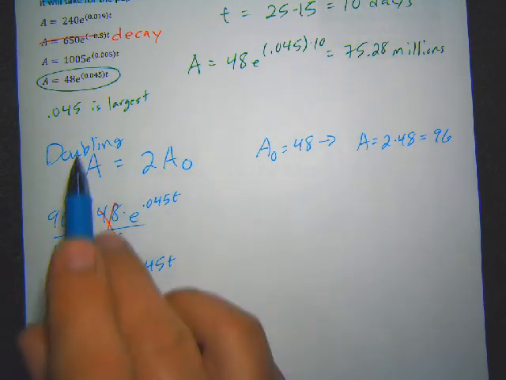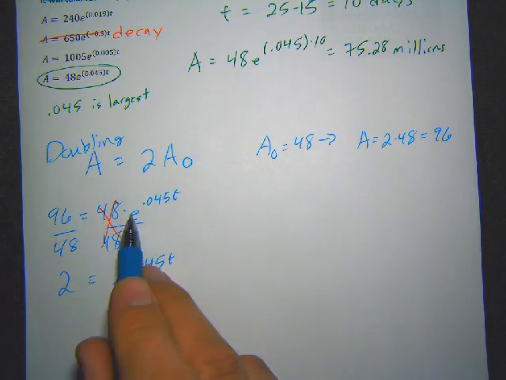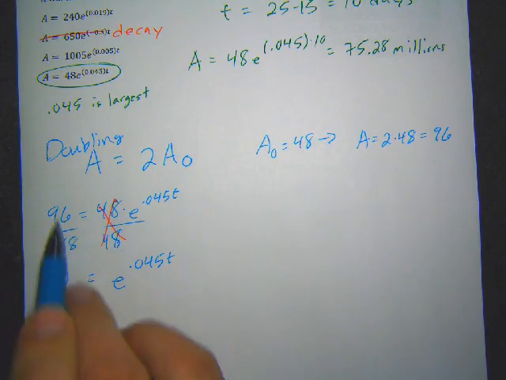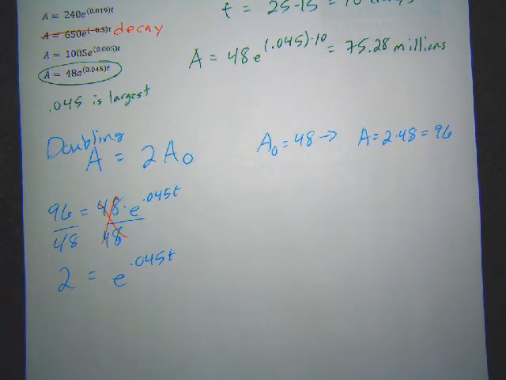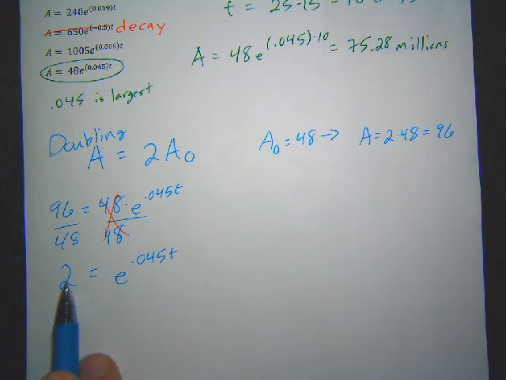If I'm doing a doubling problem, I'm just going to take the e part and set it equal to 2 because I want to double. I want this to be twice as much as what I started with. So if I do 2 times this, I get my final amount. You can bypass this step. You don't have to, because this definitely worked to get us the 2 this way as well, but that's just something to point out. When you're thinking about doubling, you're always going to end up with a 2 on this side equals your exponential part, your e part.